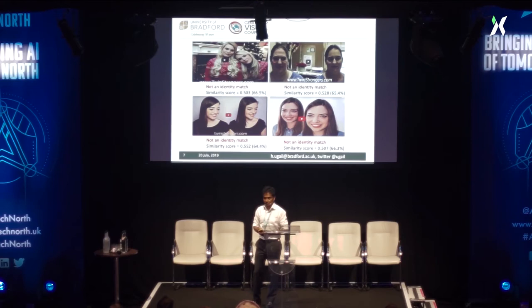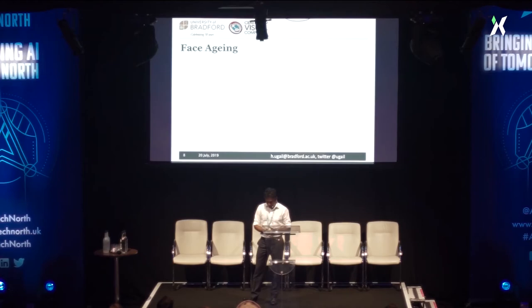But we also do something similar, another thing called face aging on faces. The idea here is, let's say you're given a passport for 10 years. By the ninth year, you don't look anything like that passport. Well, in some cases, you don't. Most of the time. So one of the things that we do is we actually perceive what the person would look like in a few years down the line. How do we do it?